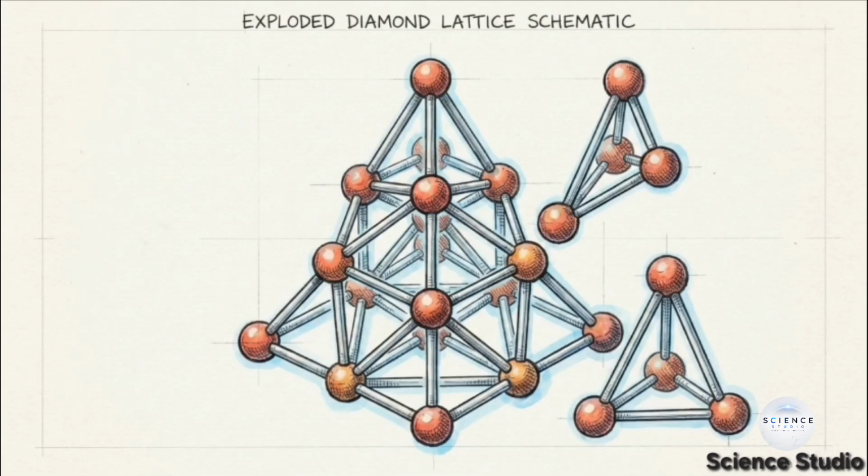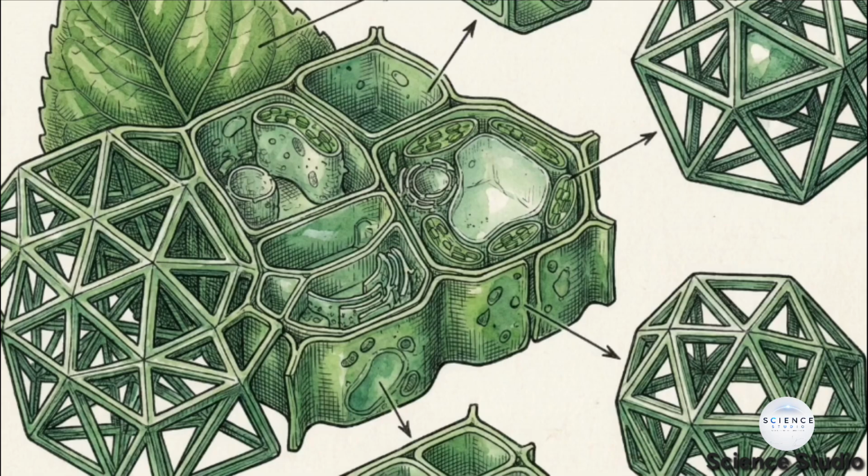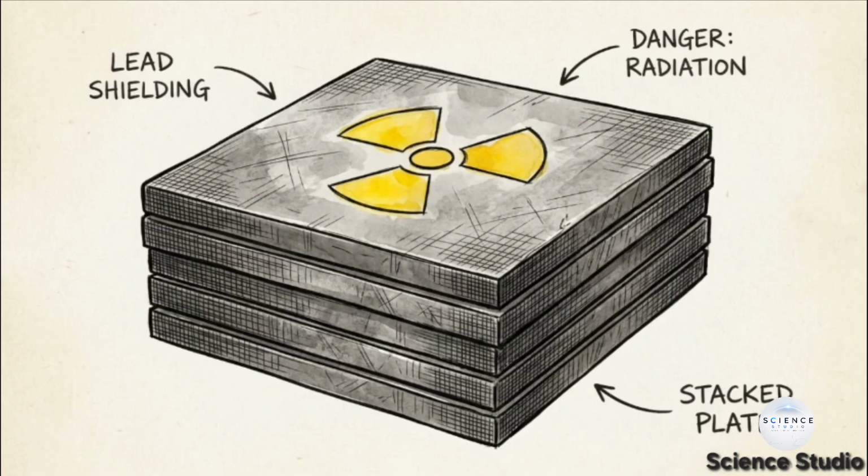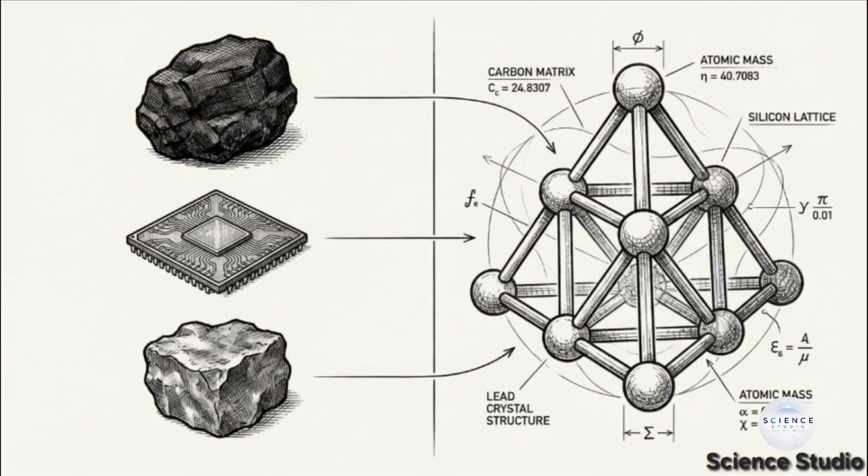Elements at the top of this group provide the highly rigid, insulating structures that form the foundation of biological life. Lower in the column, the same geometry yields the semiconductors used in artificial intelligence and the heavy metals required for radiation shielding. These diverse macroscopic properties are the mathematical consequence of a shared subatomic geometry.